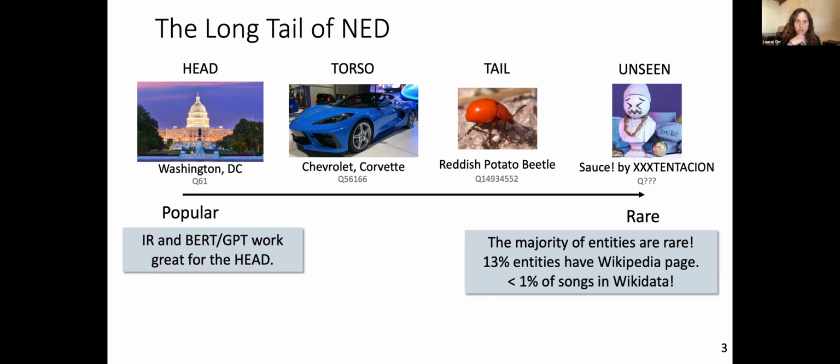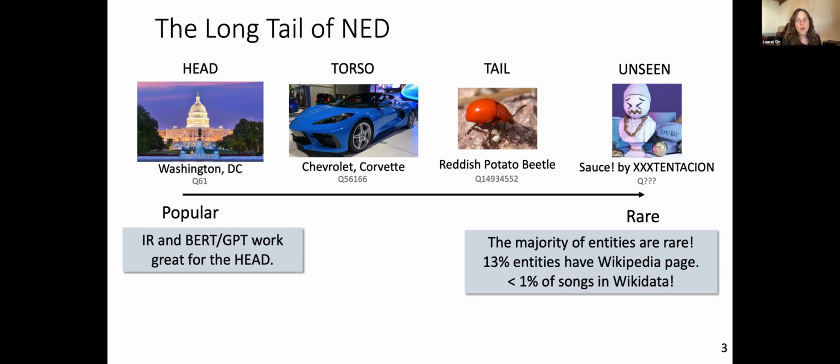Now, on the other end of the spectrum, we have what we call tail and unseen entities that are seen very infrequently or not at all in your standard training data sets, which I'll talk a little bit about later. So, for example, this song Sauce by an artist I'm not going to try to pronounce isn't even in the Wikidata knowledge graph, although it is in some song database, and it's playable on Spotify, and people are going to want to ask their personal assistants to play this song. And so this rareness in training data is what makes this very difficult. Because you don't have a lot of textual context that you can use to resolve what this entity is, like what is the entity Sauce.